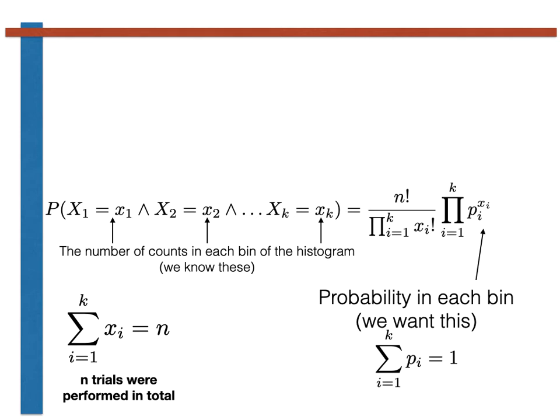The same arguments hold for our weighted histogram. The only difference is that the pi in this expression are the p prime values. In other words, the pi values in the multinomial distribution are the values of pi in the distribution that was actually sampled.